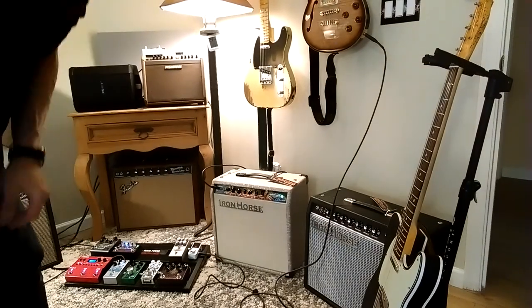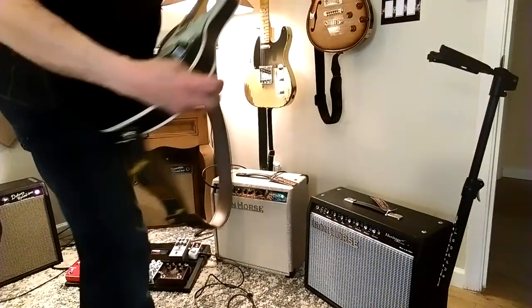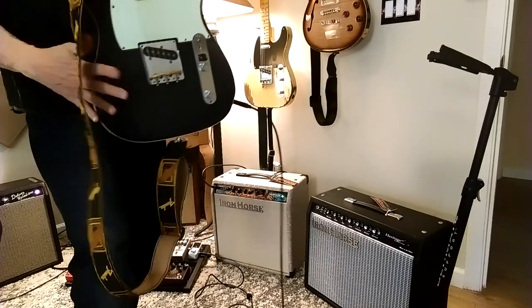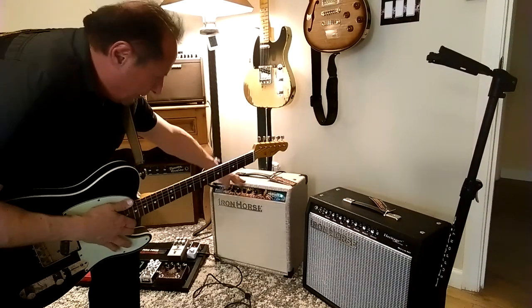We're doing this real old school. I'm just your garden variety regular guitar player. And this is a '63 Custom Shop Telecaster. And it has Peter Florance Voodoo pickups in it. I'm going to plug into the Fawn Tolex.